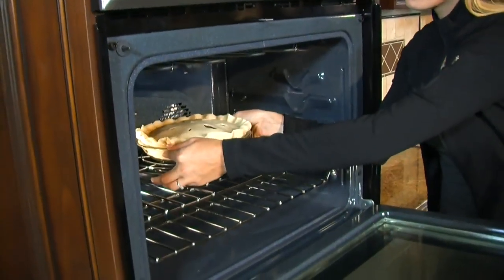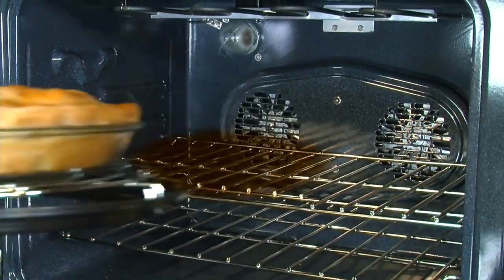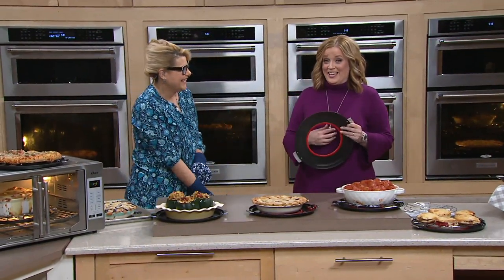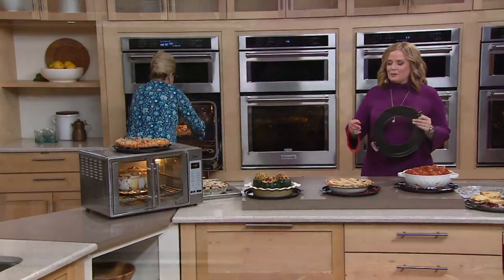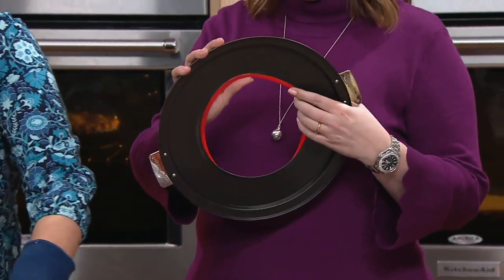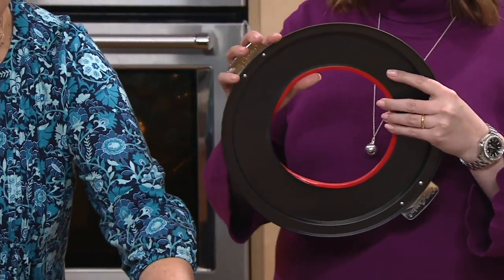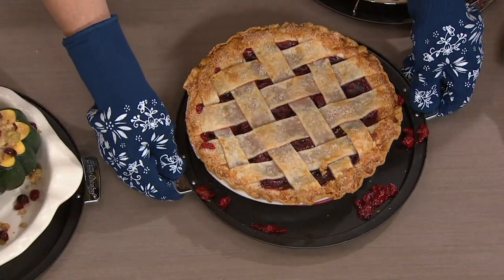At the same time it allows that pie to evenly bake all the way around because you have that big center opening. That is so smart. Bake on the rack or bake without the rack. We also like the rack for pizza because we want the pizza to set up and heat. Look at that beautiful pie — you want to be able to get that heat all the way through and then clean up easy as well. This little silicone ring protects the insert, but you can remove that ring for cleaning. It stays open so you're still getting all of that cooking in the center, and the pie won't slide around.